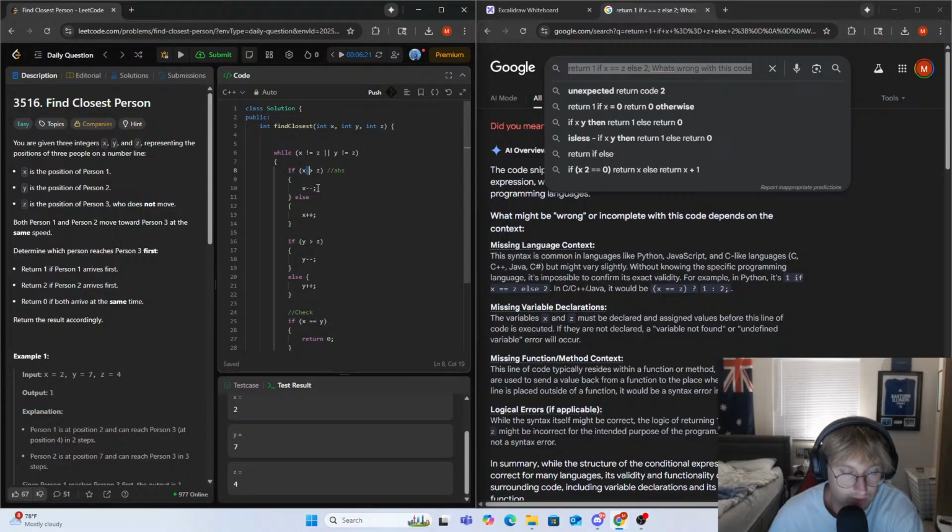So if x is greater than z, right? If x is greater than z, we want to go negative. If y is greater than z, we want to go negative.